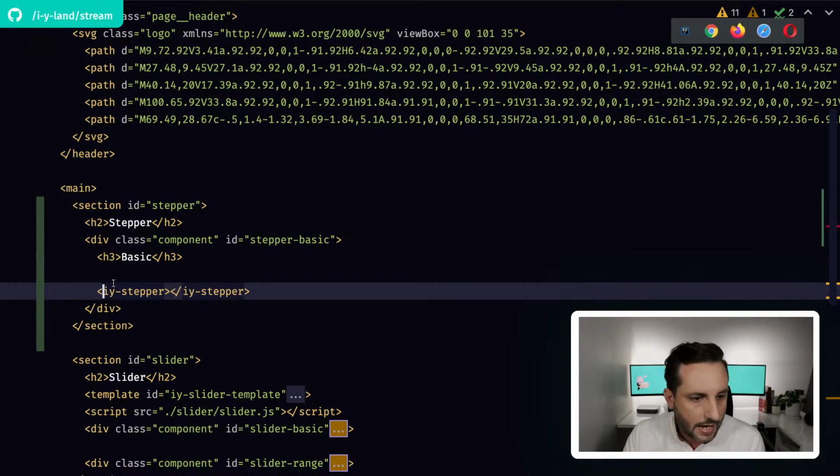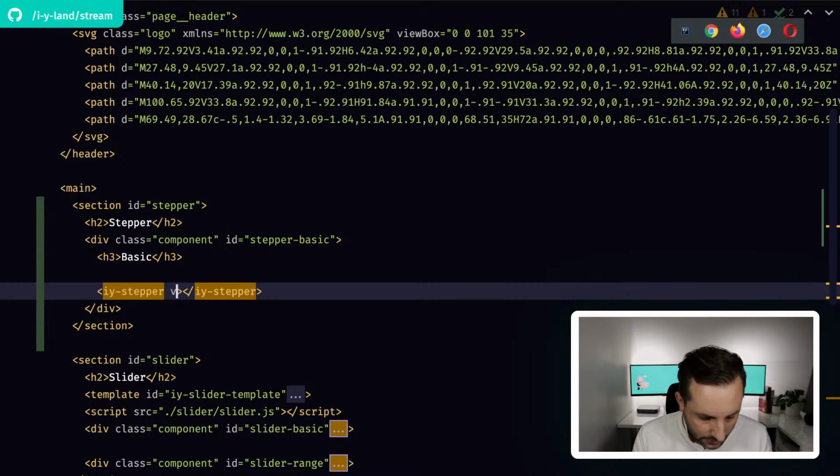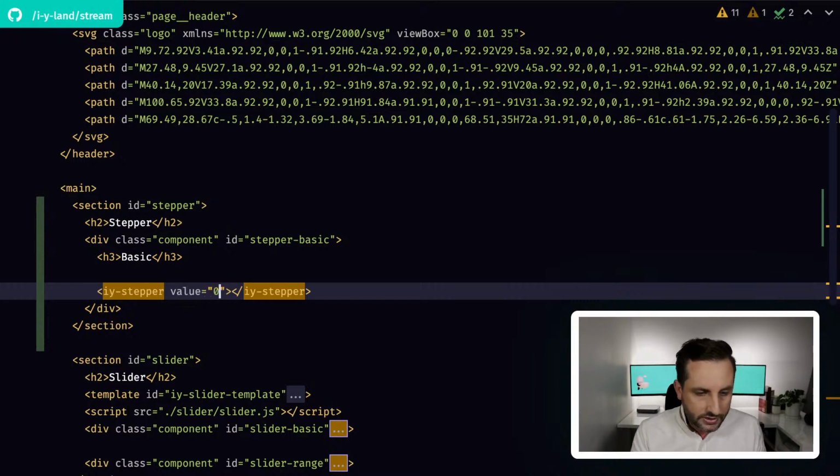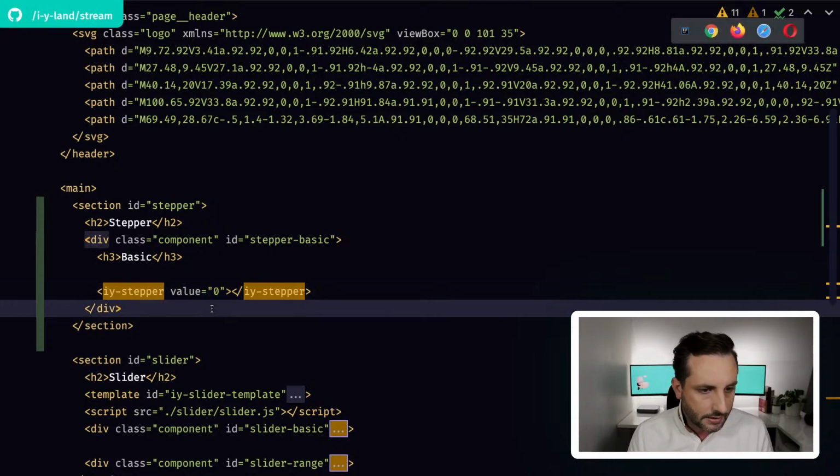Here the iy part in the beginning is a namespace. I want to avoid potential collision with another stepper component or something like this. And in our case, I'm going to set an attribute defining the default value to be 0, and I'll start from there.